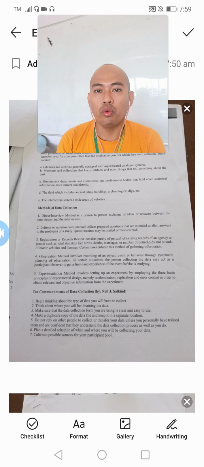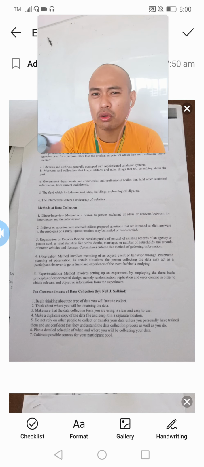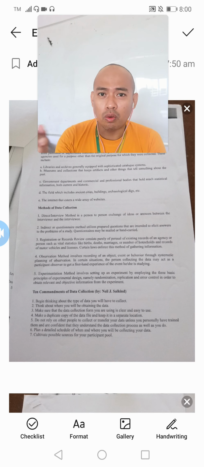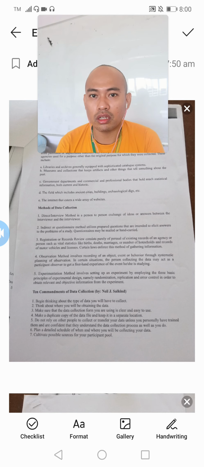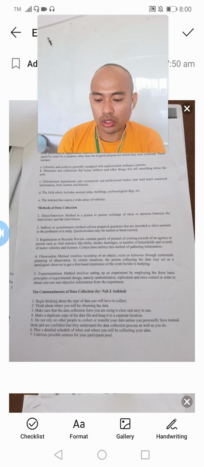So as you can see, we can have the internet as primary source. We can also use it as secondary source. That would depend on the mode, on our way of collecting the data gathered. We can consider the internet as primary if we will conduct face-to-face interactions through Facebook chat, through video call, presentation, Google Meet, and among others. We can also consider the internet as secondary source of data if we are looking for databases, researches in a particular database. So that will be considered as secondary source of data.